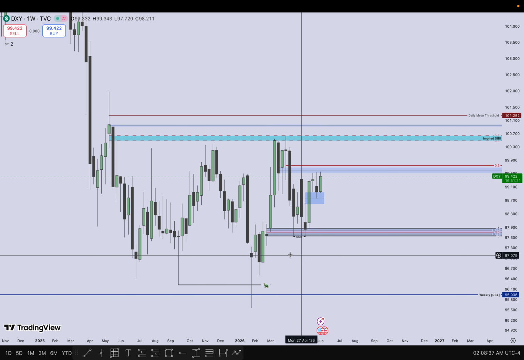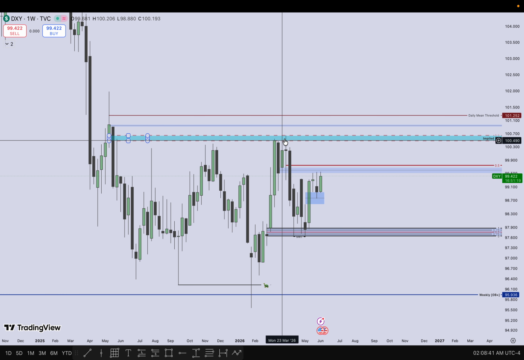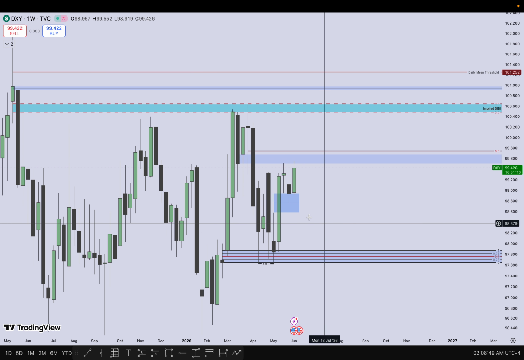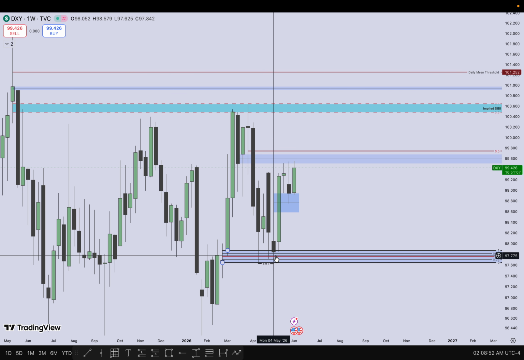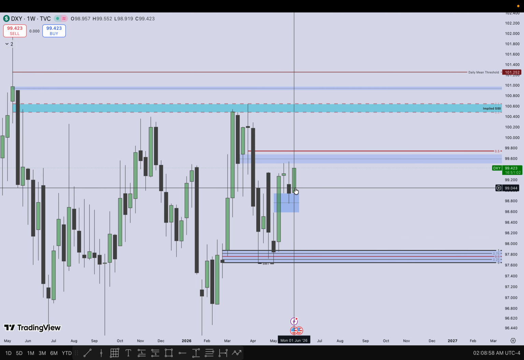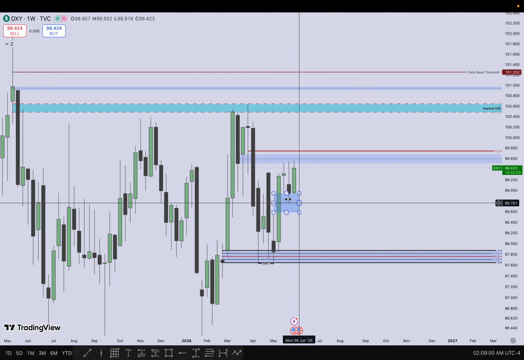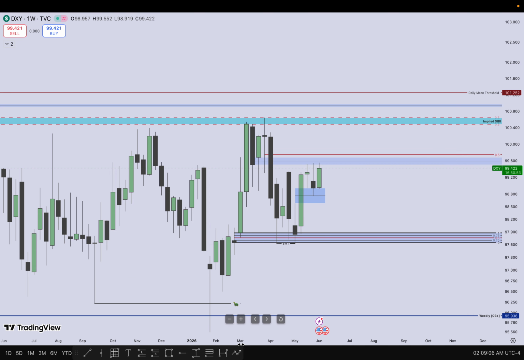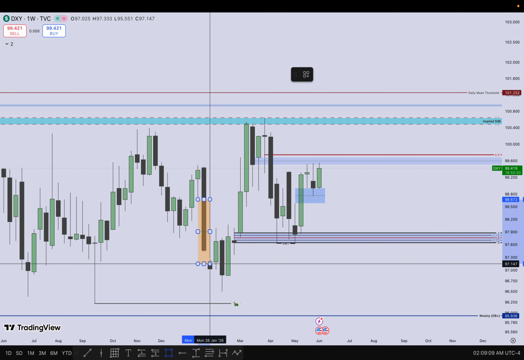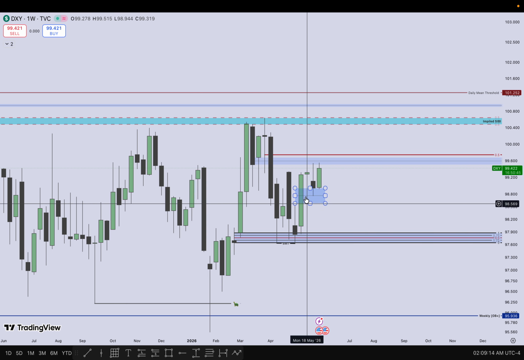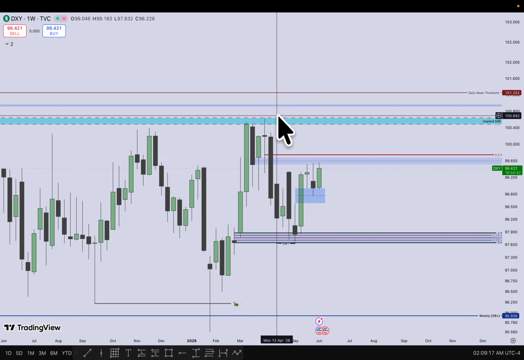Okay, what you can see here is external range liquidity to internal, then external. Okay, ERL, IRL, ERL. It's happening right now. As you can see right now also it's happening like external, internal. It came for internal range liquidity to take out the internal liquidities and seek a discounted array, and it's going for external. So the price came down for internal, resisting this level, and price is going for external to take this high. Okay, let's hope this high should be taken.